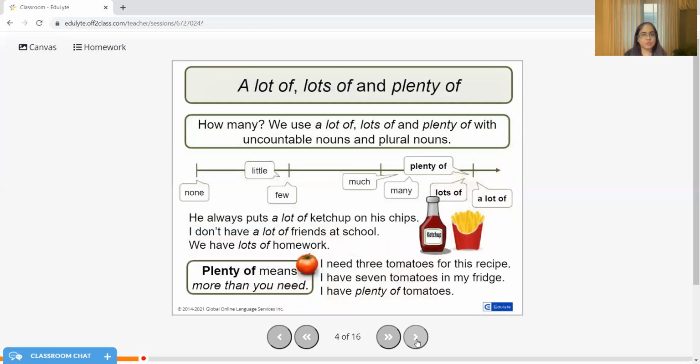But how do we use quantifiers with them? Let's understand. I have little ketchup left with me because I cannot count ketchup exactly. I can count bottles of ketchup. I have many bottles of ketchup, I have lots of bottles of ketchup maybe, or I have few bottles of ketchup. A bottle is something which I can count, but I cannot count the ketchup kept inside it. So I will just say few or little accordingly. I cannot say I have many ketchup. No, I have enough ketchup or I have a lot of ketchup.